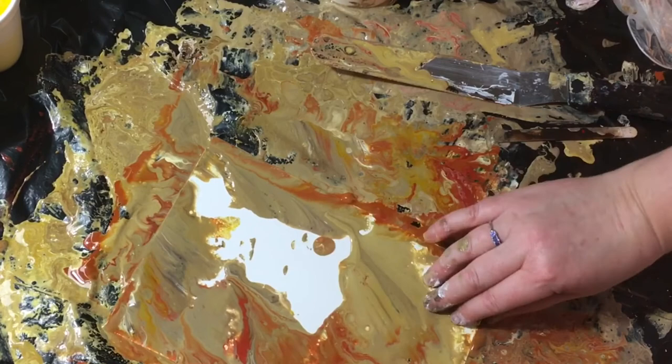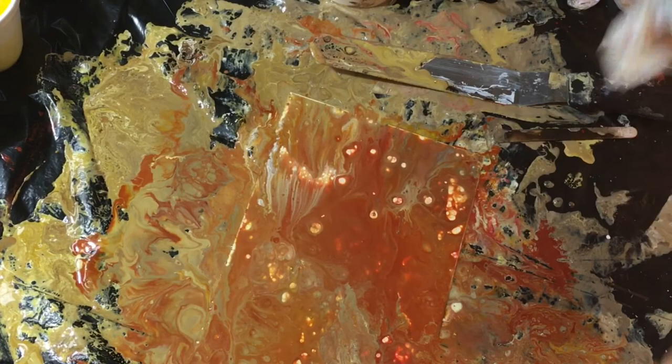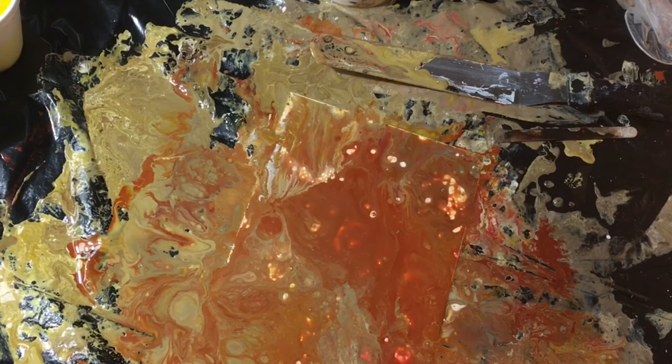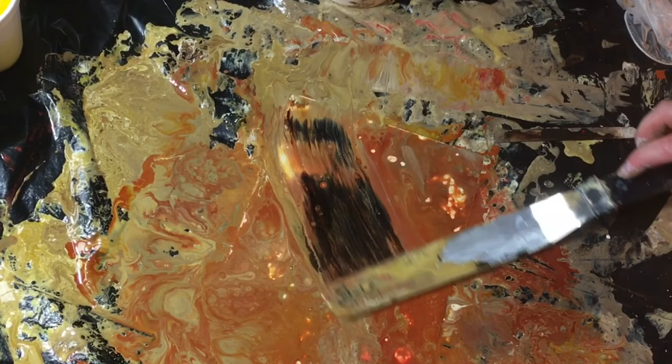Okay, so speaking about what I'm actually doing right here with this rusty yellowy mess, the colors are really quite ugly. So right now, I'm playing around with the materials. I was just spritzing on, I believe, 75% alcohol there. Maybe not though, because then I just torched it and that might have gone up in flames. So I don't think it was actually, never mind that. Now I'm putting on the acrylic inks again, and I'm just trying to get a little contrast in there and seeing what happens when I swipe. So I can't remember, it might have been soap maybe that I was spraying on there. I'm so sorry, I don't remember.